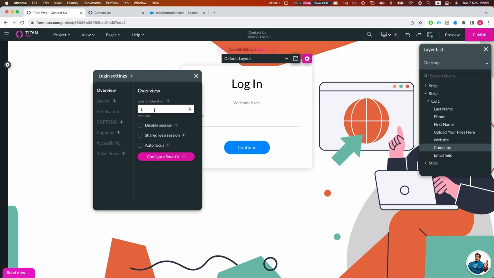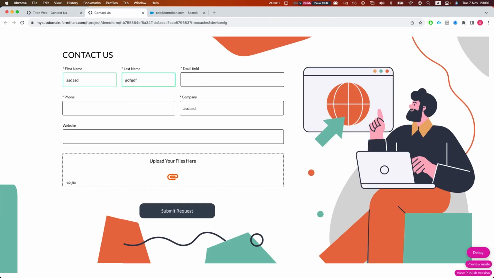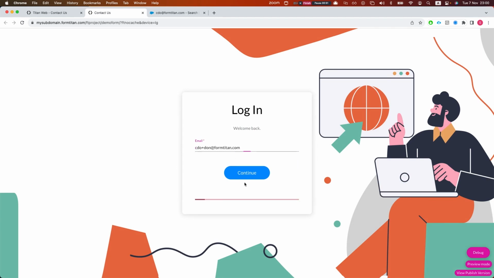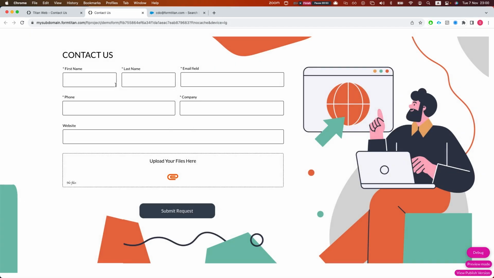Now, everything is all great, but if you have a really long form or portal, one thing to consider is that it could be that the session will be finished before the user is submitting the form. What will happen is, if I fill this up real quick, and hopefully my session is already dead since it's set up for 1 minute, and I try to submit this, it will take me immediately to the login screen, and when I log in, all my data is lost.